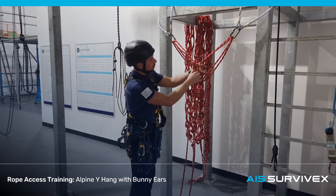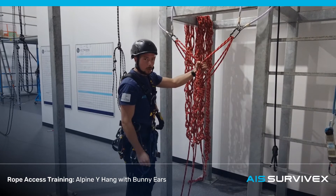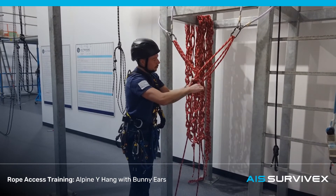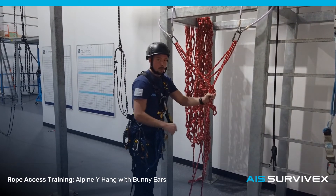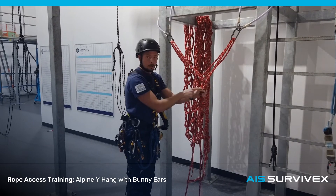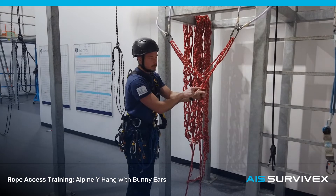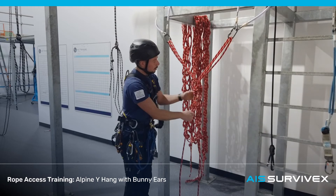If you did have a bunny's knot or a Y-hang that was a little bit too high and you weren't quite happy with the angle, you just add more rope from the bottom. Push it in just like you would if you were adjusting a figure of eight — feed that excess slack around and it eventually comes out in one of your loops. That offsets the Y-hang, so we don't want it offset in this case. The common loop, when you flip it over the top when you tie the bunny's knot, controls both of these loops. So if you ever need to offset them or even them out, all you need to use is this common loop — pull down on one side and that slack will slip straight across into the other side.